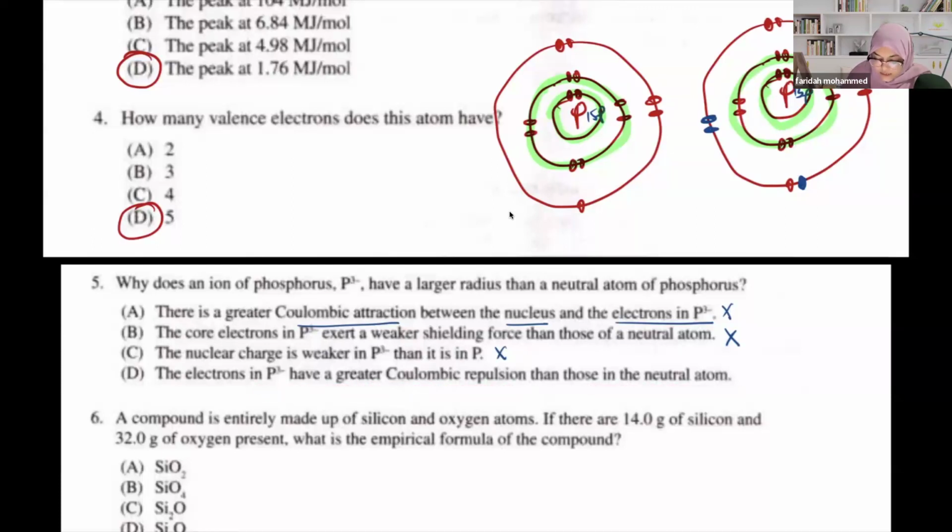Okay, now that has something to do with it, right? You have these extra electrons, and these extra electrons are going to repel each other. Not just the protons having a harder time to keep this stable or keep this in place, the electrons are also going to repel each other because electrons have negative charge. So the answer would be D.